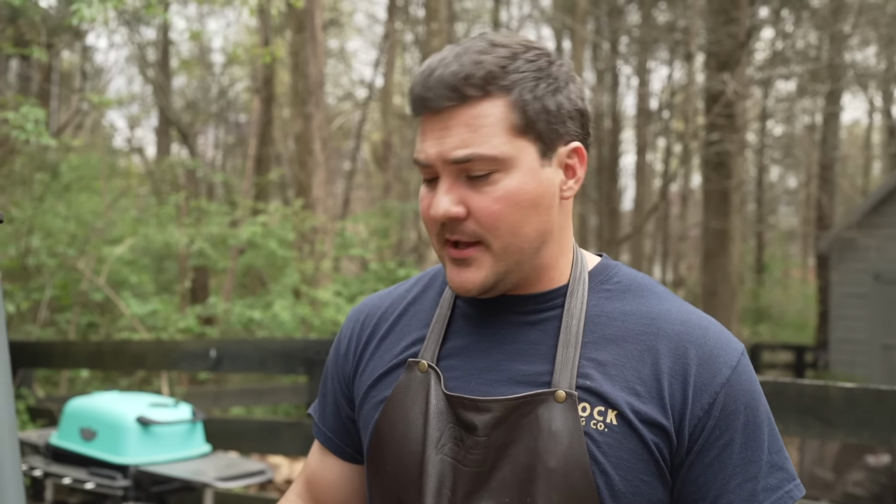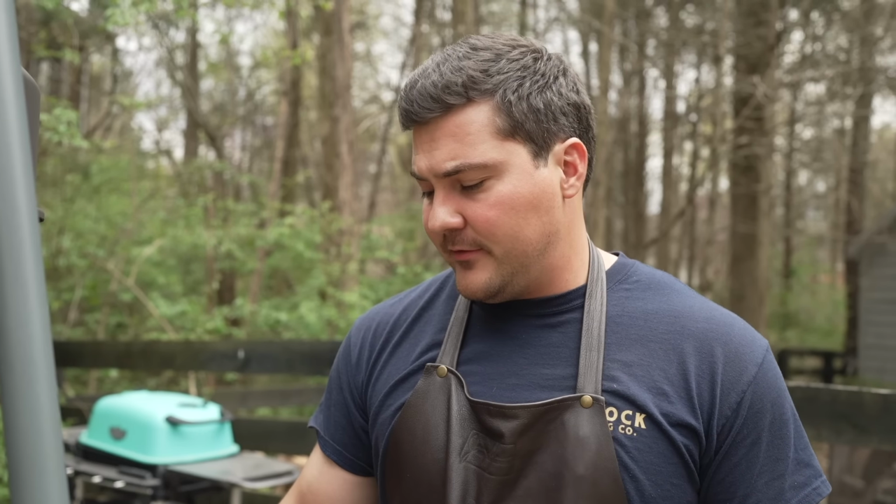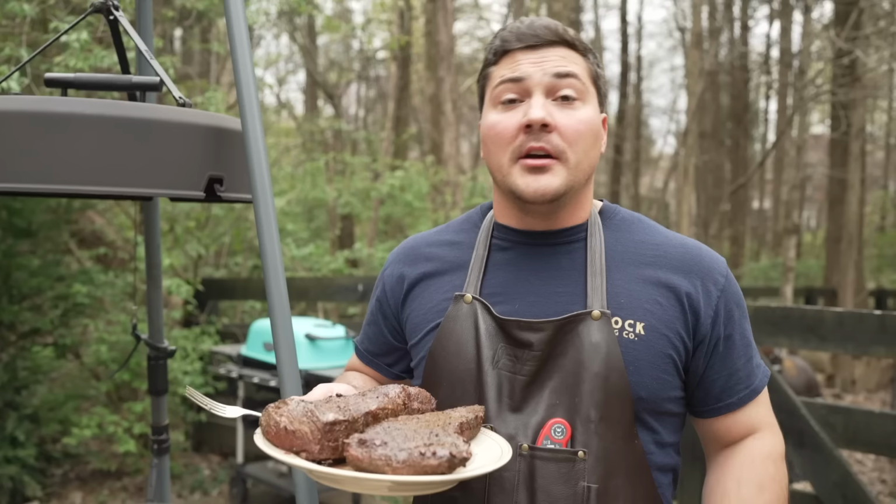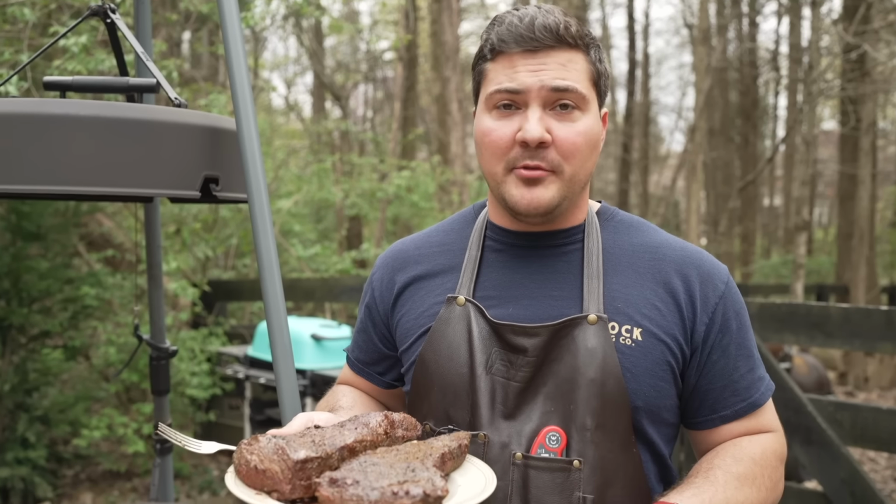All right, we just pulled off the smaller one. This one has a few more degrees to climb so that this part gets done enough. It's at 122 now, looks like 121, 122, can't really decide. But we'll probably let it go another couple degrees and then pull it off. These smell incredible. Let's take them inside and let them rest.